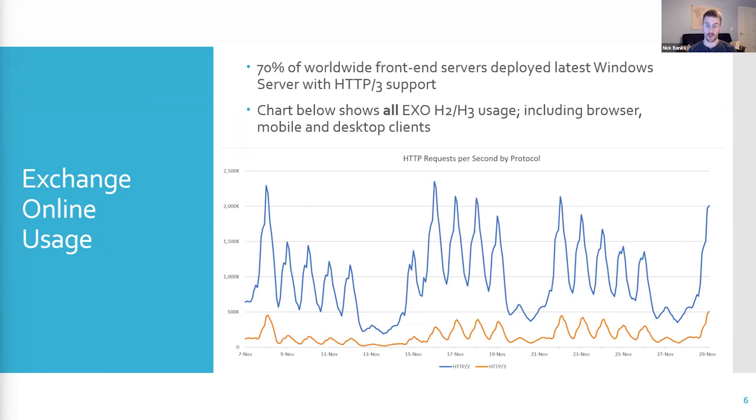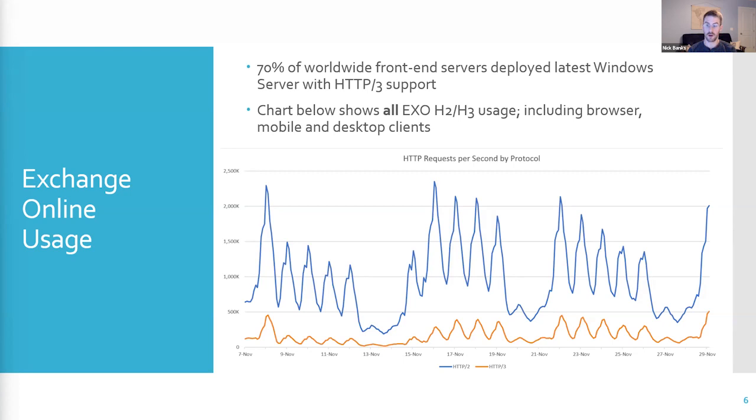On the slides, you can see the overall usage between HTTP3 and HTTP2 on Exchange servers from all Outlook clients. So this is all clients hitting Exchange. This is essentially the data we have for last month. HTTP3 currently peaks at about 500,000 requests per second, while HTTP2 sometimes goes well over 2 million requests per second.